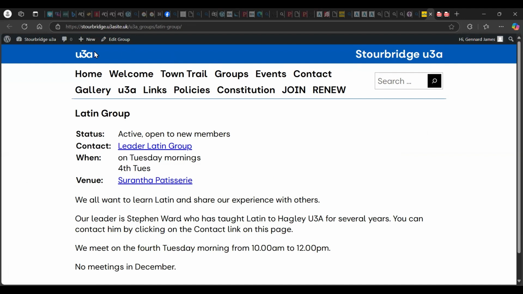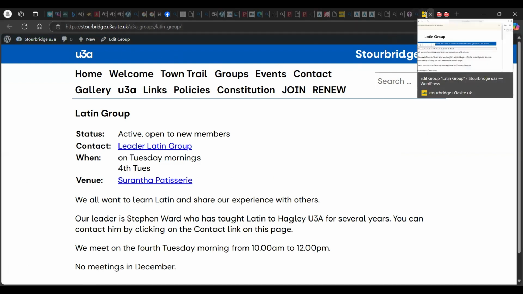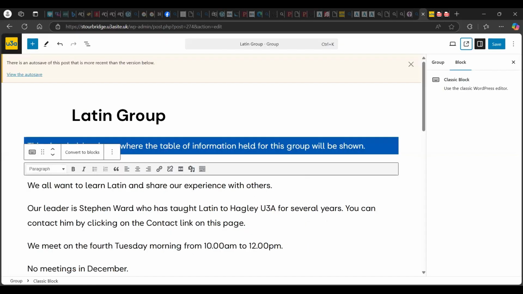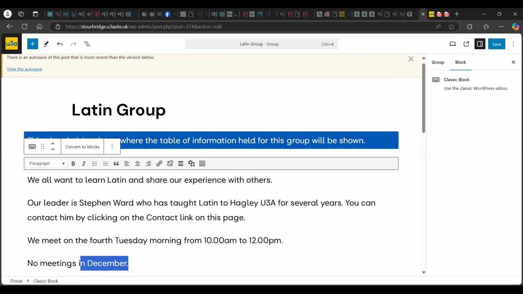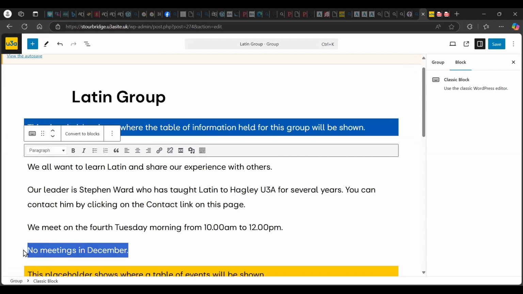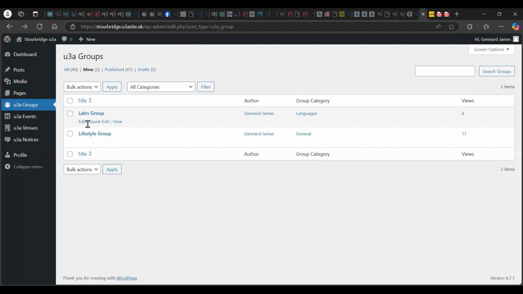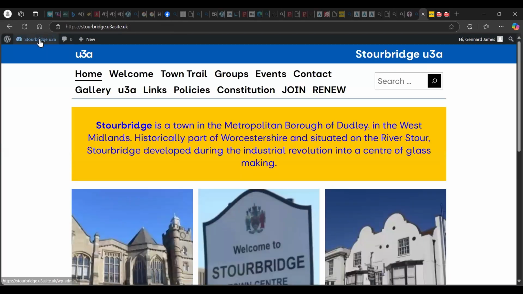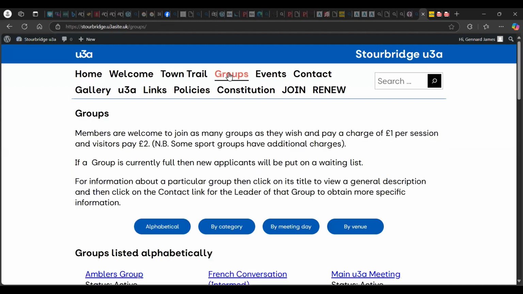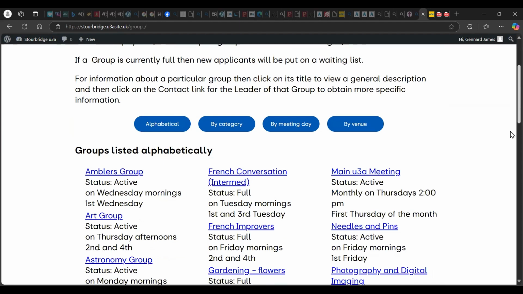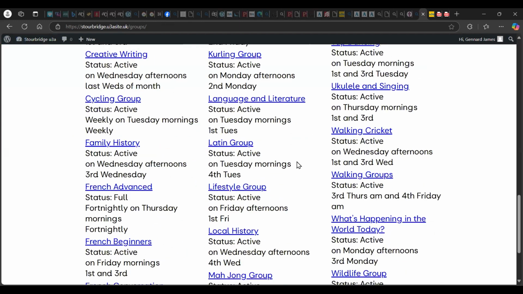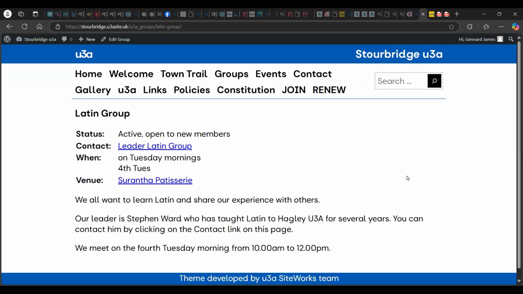Okay, so I'm going to go back and undo this, because obviously that's not quite true. So simply edit, delete, backspace, get rid of it, save it. Always remember to save. And if we go back to the original set, we're back into there. And if we go to the top, we can visit the site and see the groups. And in here, we can go look for the Latin group, and it's as it was.